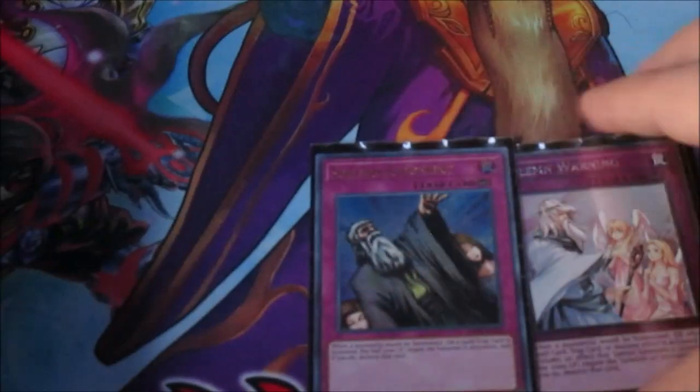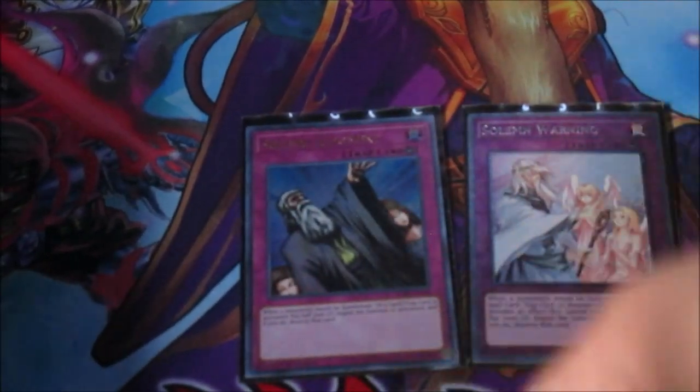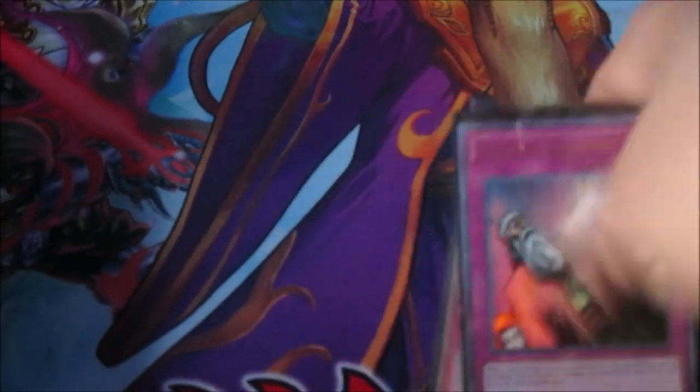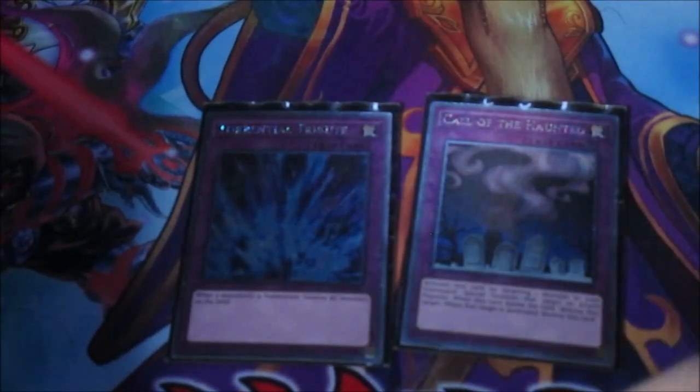2 of the Solemns, Solemn Warning and Solemn Judgment. There's not really much else to add. It's part of the Solemns that you have to have for this. Torrential Tribute and Call the Haunted, just to help get rid of monsters. Of course, if I have Destiny, it doesn't affect me. Call the Haunted to bring monsters back.